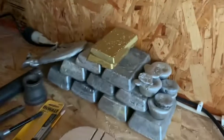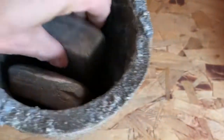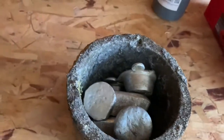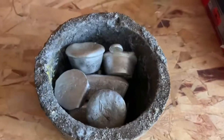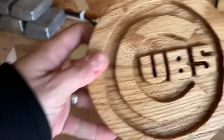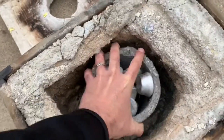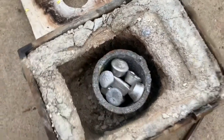Alright, so we're gonna attempt to turn these bad boys into, hopefully, an aluminum Cubs sign. So let's see how it turns out. Damn, this crucible's looking raggedy.